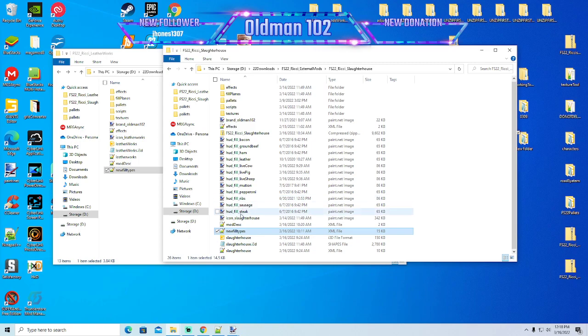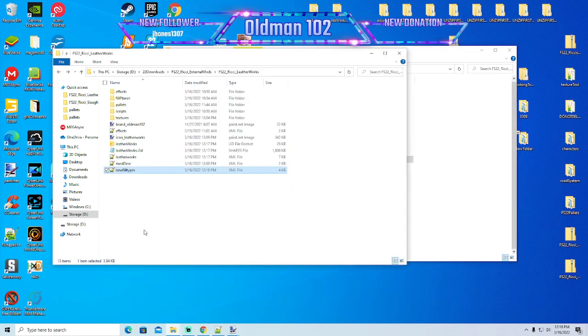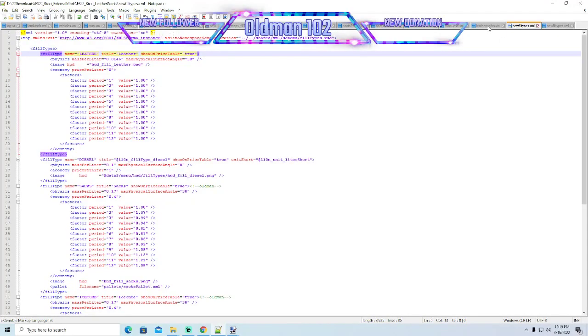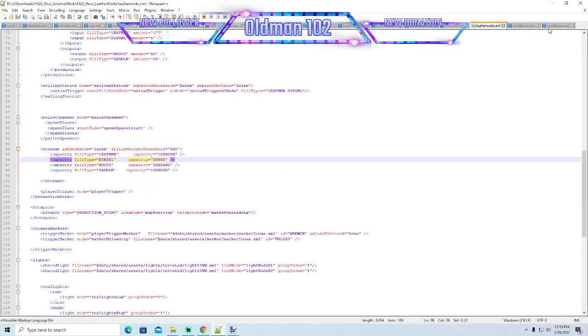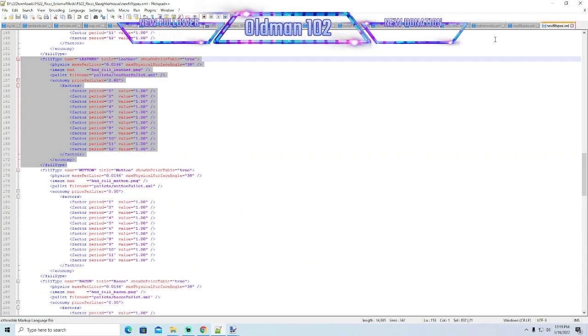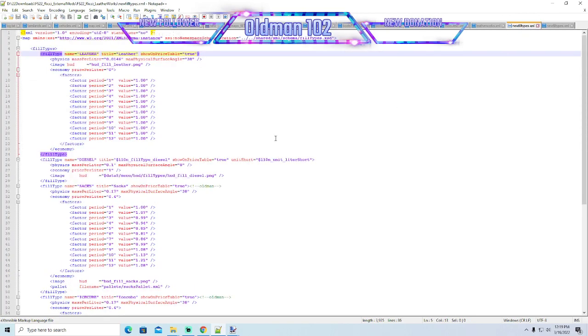So we got to move the HUD for leather. We need to copy that into there. Okay. So we have our input of leather done. Inputted diesel was already there.